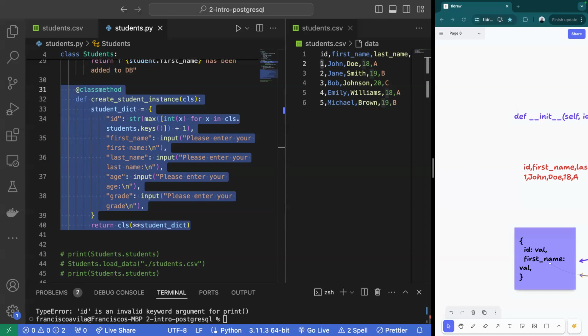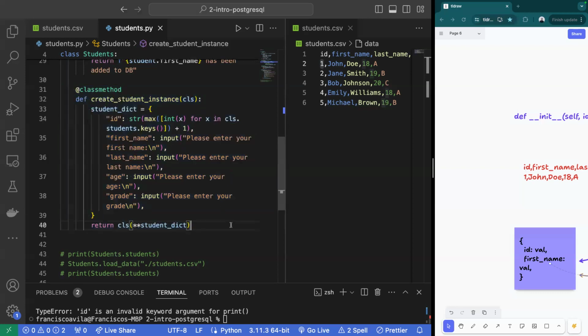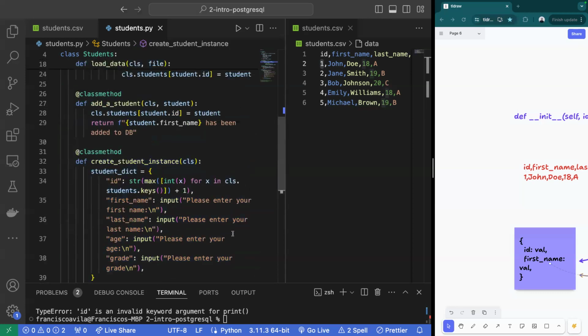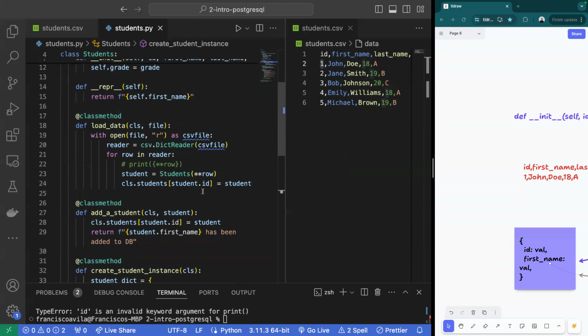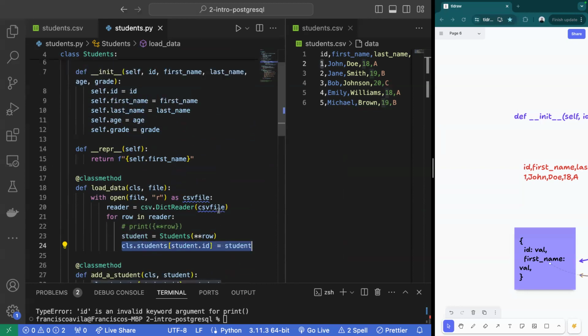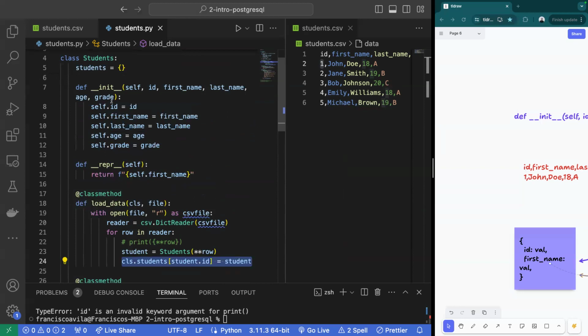I was curious if it would make sense to call the add a student class method in the init method for the student, just to avoid additional function calls every time you make a student. So I know there it is for load data, but if you're gonna create another student instance, not with the CSV, would it make sense to right there in the init method, call the add student function to make sure they were in the dictionary of students? I don't know if that makes sense the way I asked that.